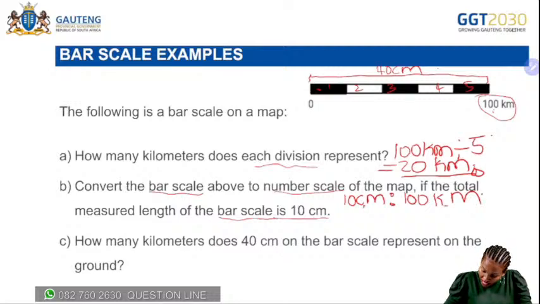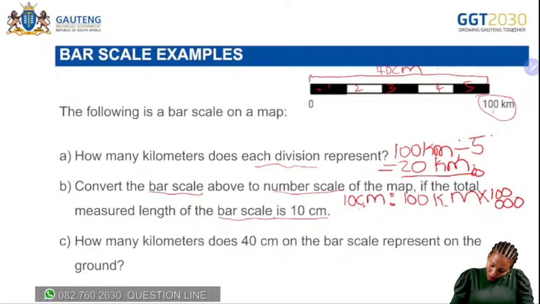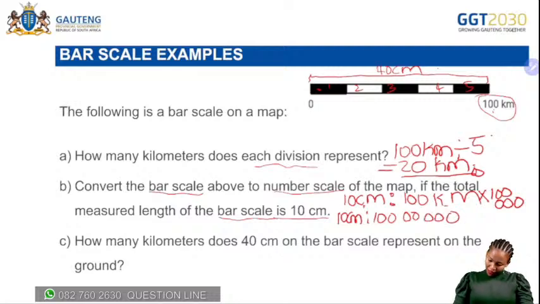So from kilometers to centimeters, what do we do? We multiply. And we will multiply by how much? By 100,000. So then the answer would be 10 centimeters is 2, 1, 2, 3, 4, 5, which is 10 million. I hope I'm accurate. It's 10 million. And then the unit is now centimeters. The units are the same. We are happy. When the units are the same, automatically they cancel each other.